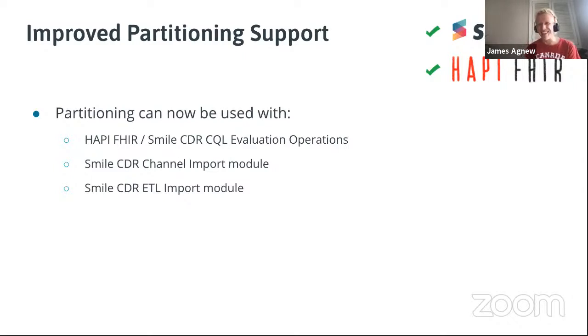And as soon as they do that, they start asking, why can't I do X with partitioning? Because of course, not every single part of the repository is partition aware. So we are continuing to close that gap and will continue to close that gap. But a few things that have been added over the last quarter include support for CQL on a partitioned server, which to me is one of the most fascinating parts of the broader FHIR ecosystem, if we could put it that way. I am a huge fan of CQL, and seeing it come alive on partitioned servers, how cool is that? Well, at least to me, it's super cool.